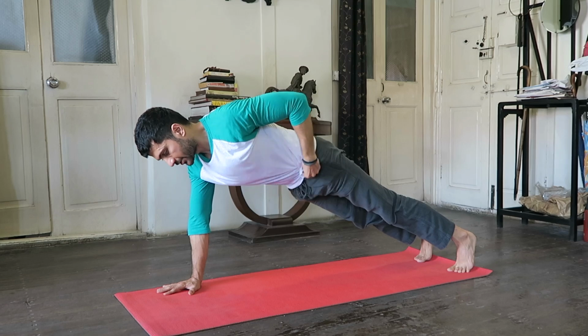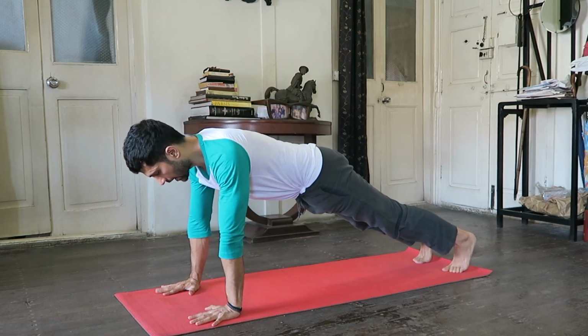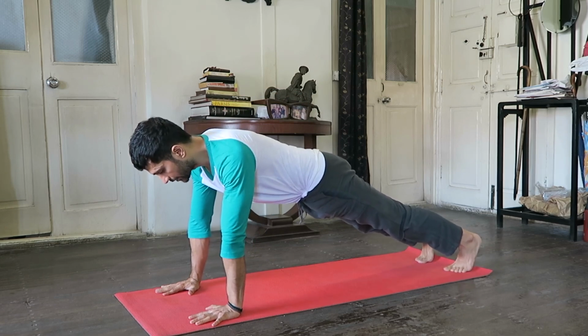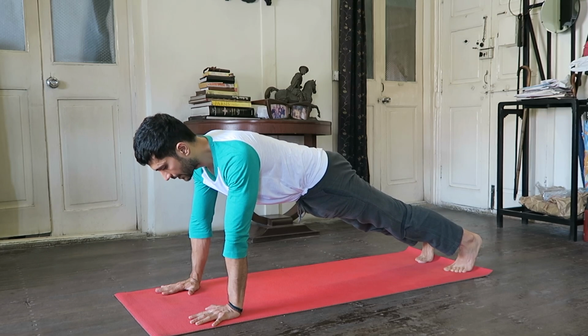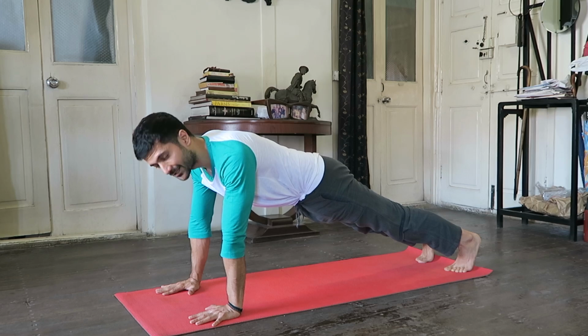So let me tuck my t-shirt so that you guys can see when I do that. So now your shoulders are right on top of your wrists and you tuck your hip in like this. So it's not like this, it's like this. And now here, you need to hold for as long as you're comfortable. Keep breathing. Take at least 10 breaths.